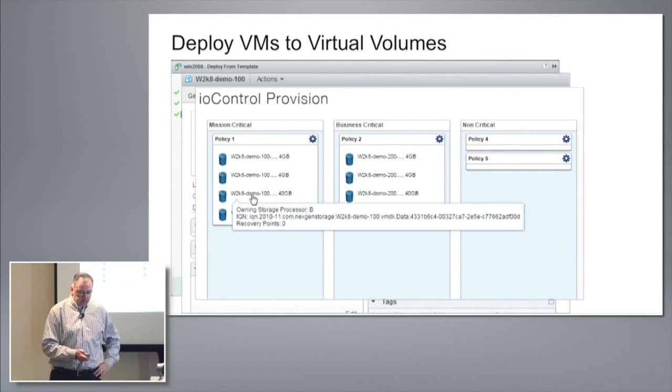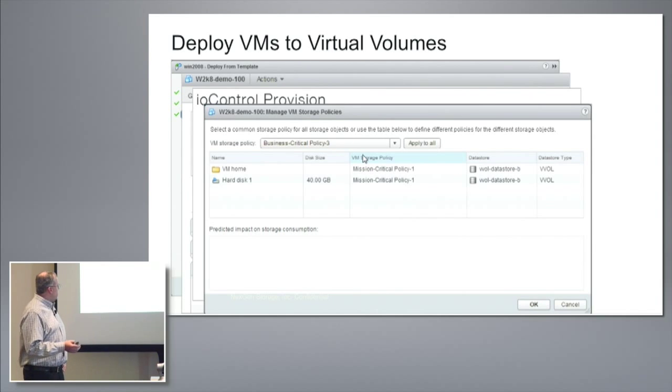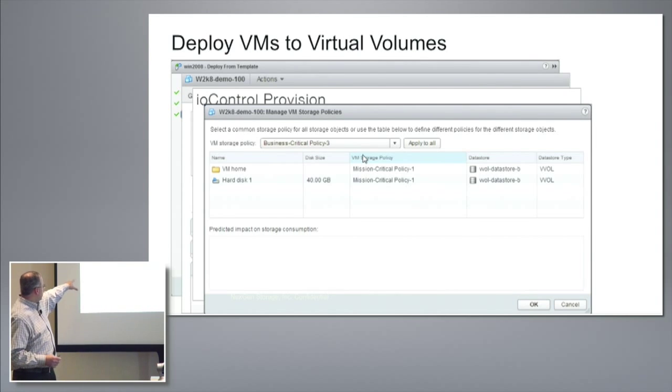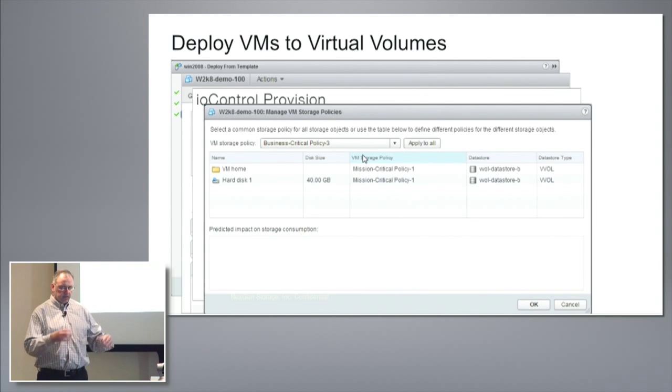But really all the management is done within vCenter. So this is more of a view from the storage. And then you can also specify, and I know the question came up earlier about, can we go down to an individual virtual volume? And this is the screen where you do that, where you could set a different storage policy for the virtual machine, and then customize if you had different virtual volumes. They can have different policies, and then we'll automatically adjust that on the NexGen storage.